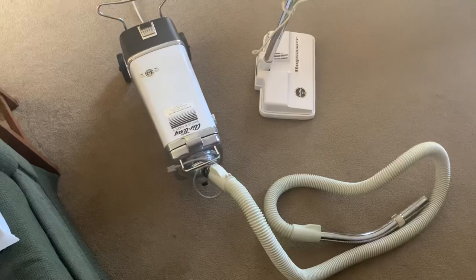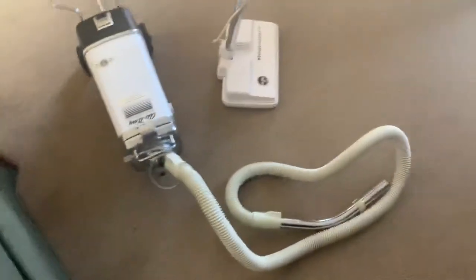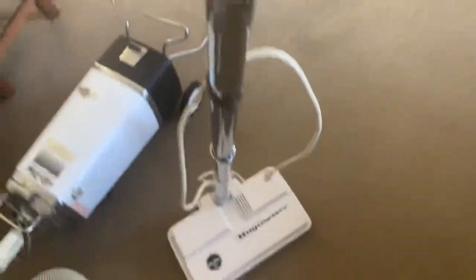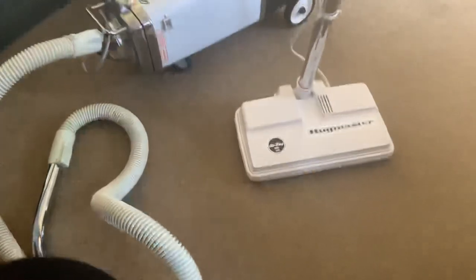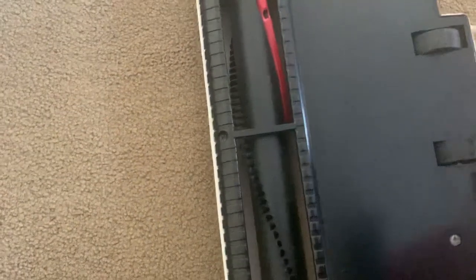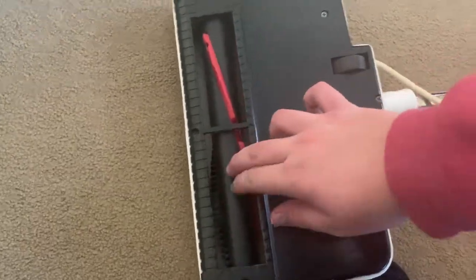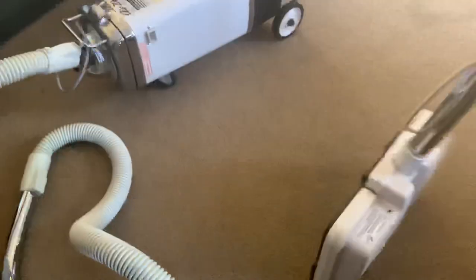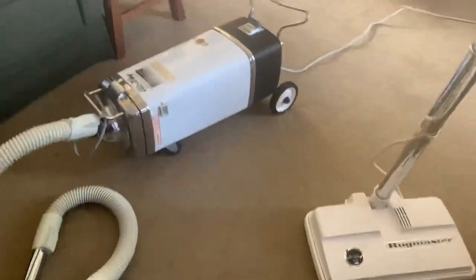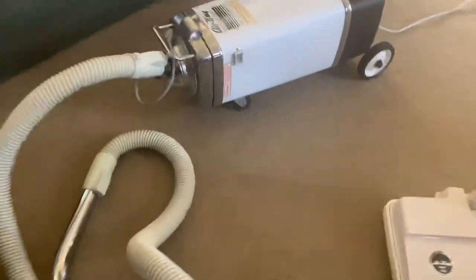So that's the Airway Sanitizer Mark V. I must say, I am very impressed with this vacuum. I cannot believe how much power it has. The agitation is also just, wow. See, it's got the beater bar, as you can see. Wow, I'm kind of blown away by it, actually. It's really, really nice. The suction alone is just very, very powerful.